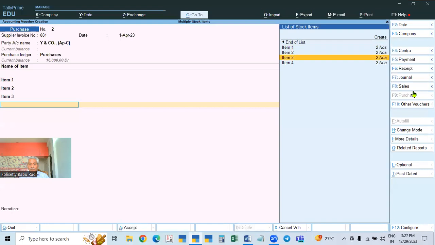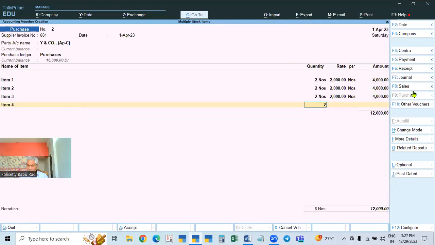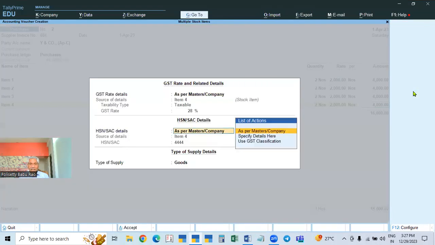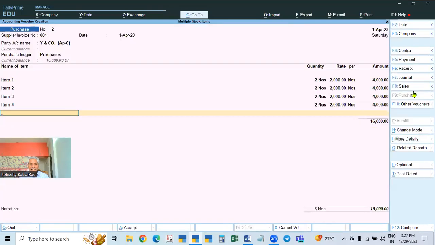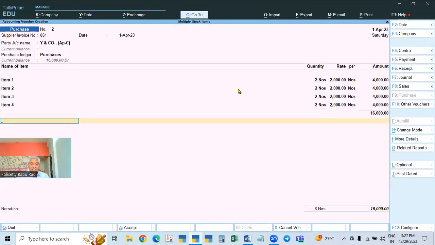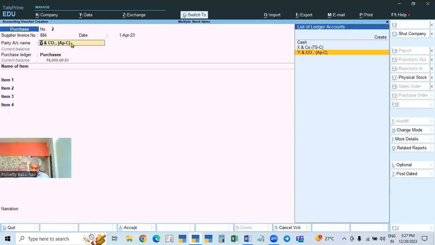2,000, again stock item number 3. Then item 4, there is a name you give. I am giving just item. And here item number 4, 28% is taken. And after this, this is interstate.